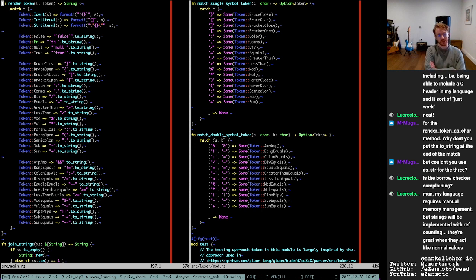I still haven't dug too deeply into the real nitty-gritty details of how the life cycle of variables will be in this language, but at least at a glance, because all the values in this language are first of all put into mutexes, so they're safe across threads, but also they're put into reference counted objects as well.